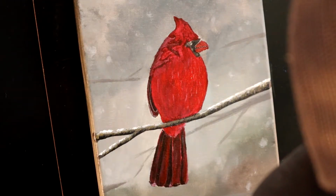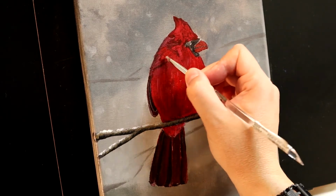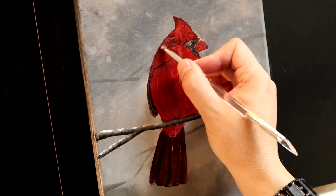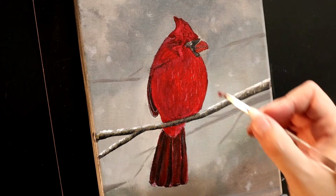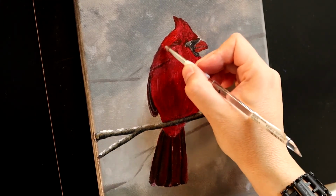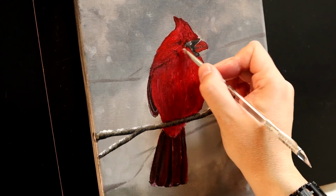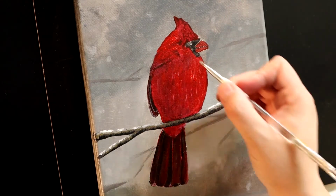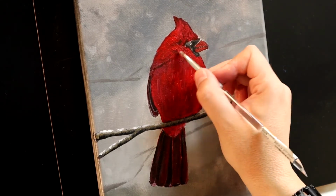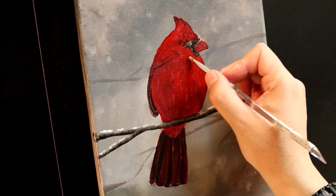And now we're going to get some feather strokes that are going towards the back up here in this area. Really come off the face. These short little feathers come off the face and move towards the back of the bird, so that's the direction that we're going to move our brush. And as you get down to the front where his belly is, you'll move your brush back down vertically again.